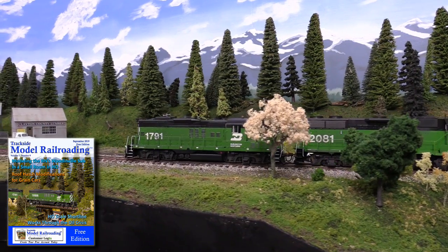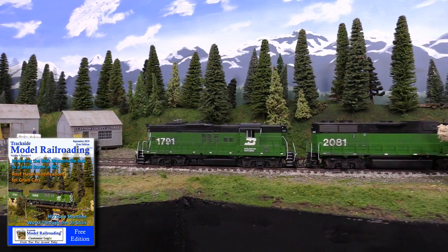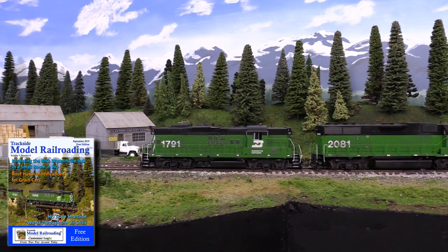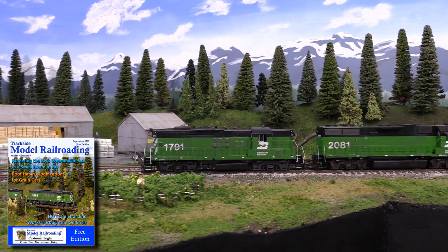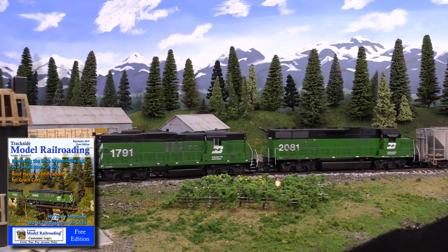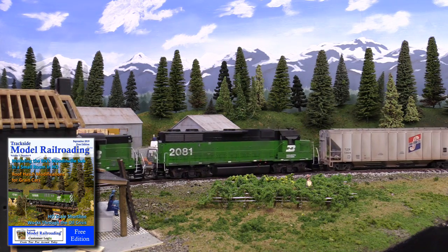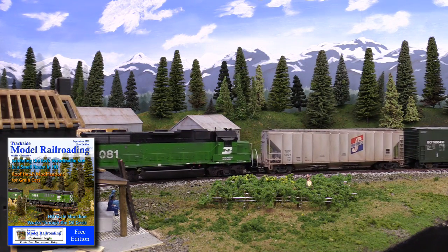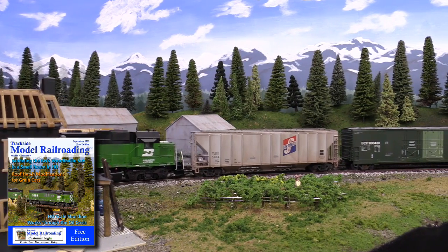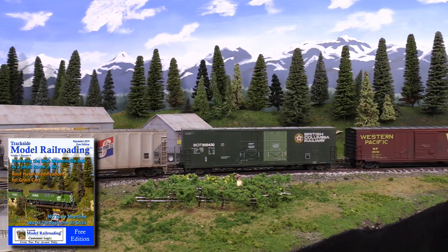After that, the railroad severed the line down by Bellevue to widen I-405, and that left just a portion of the railroad running. Burlington Northern Santa Fe eventually sold it. It's actually still running today, or at least it was up until recently, as the East Side Freight Railroad. Hopefully they get that going again. There's a damaged bridge, and they're trying to fix that.